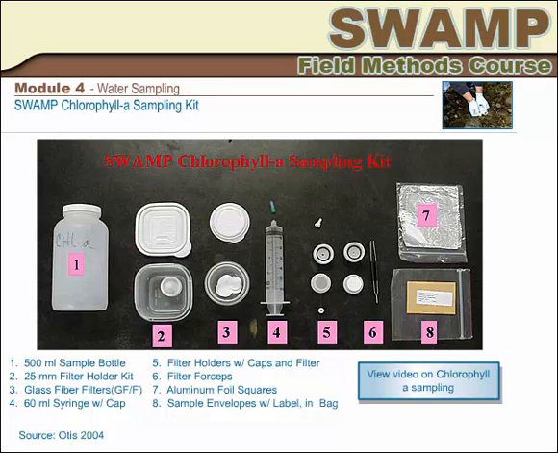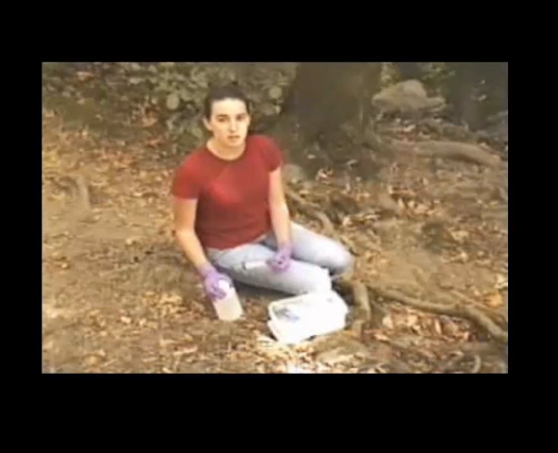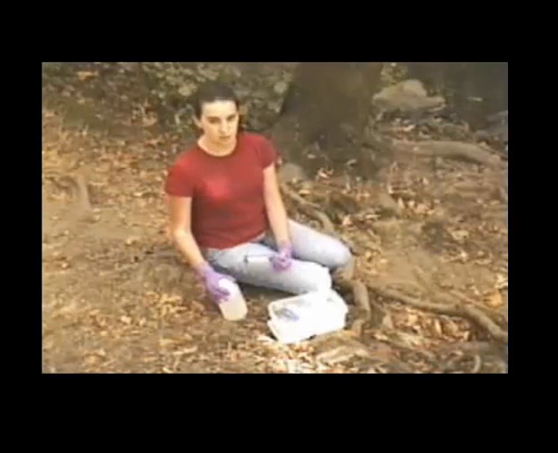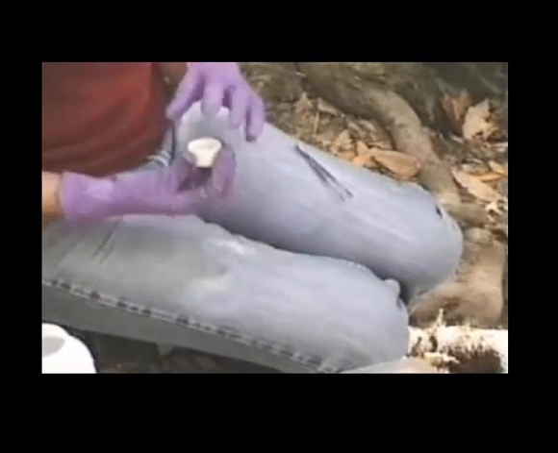This screen shows you the equipment you will need to perform the sampling procedure: a container to fetch your sample from the stream, and your filtration kit, which includes glass fiber filters, a filter holder, a syringe, forceps, and packing materials to keep your loaded filters. Click the button to see a video that shows how this equipment is used. This demonstration is going to be the procedure for the chlorophyll A sample collection and in-field filtering. The sample is collected from the centroid of flow, following the same sampling protocols as with collecting all the other subsurface samples. First thing you're going to want to do, we're going to assemble the filter.